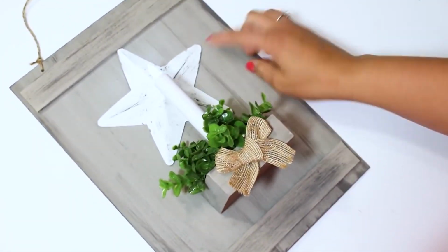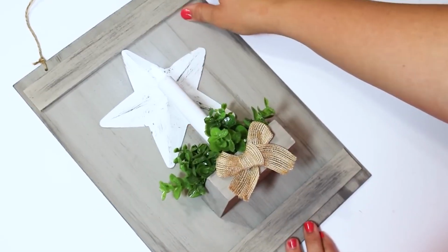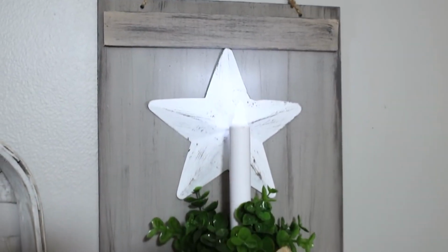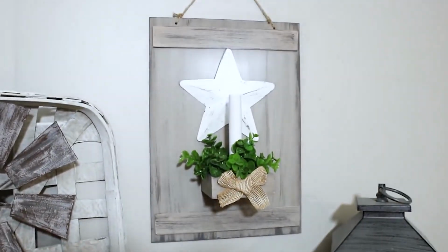And this is how it looks all put together. If you didn't like how patriotic the star looked, you could definitely trade it out with a little house shape or a little heart, but I think it is gorgeous and a perfect piece to make and display in your home.